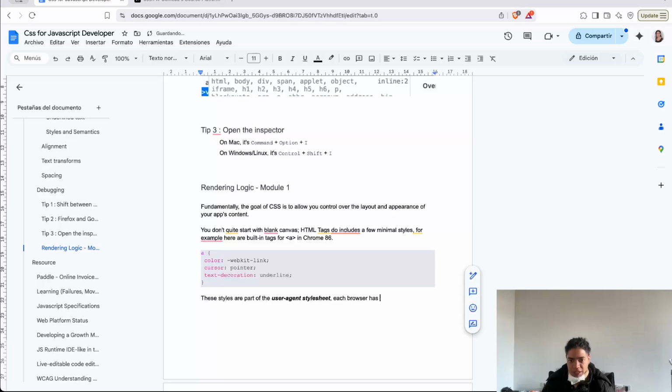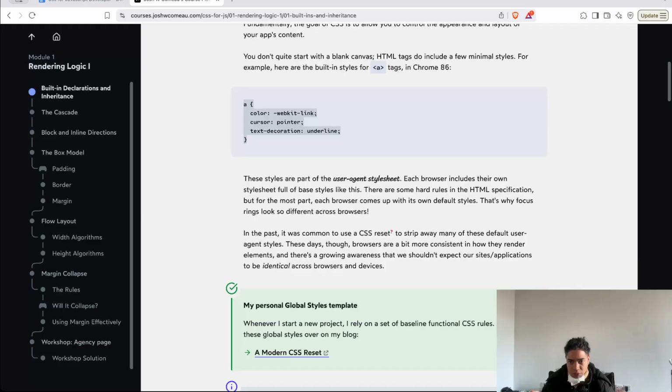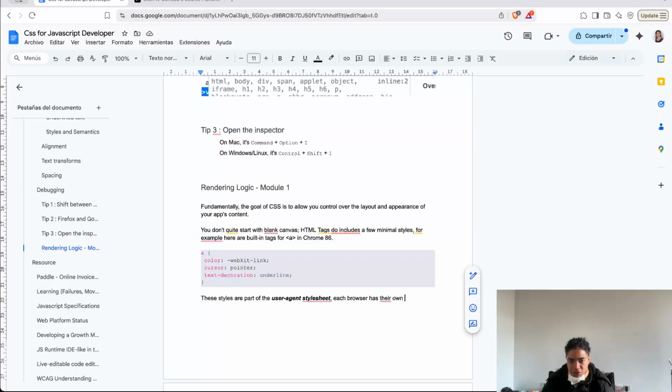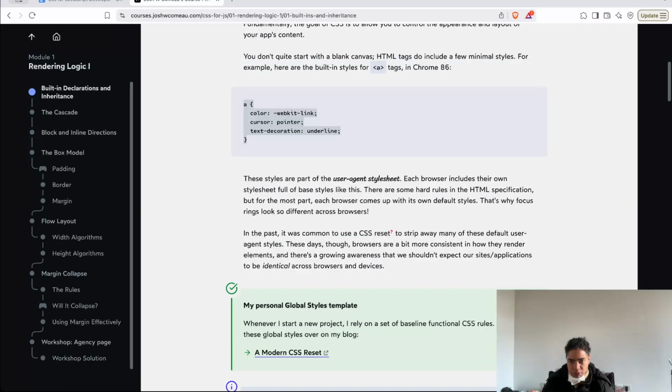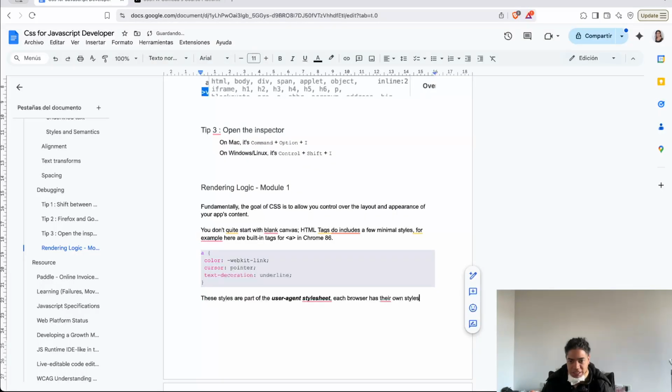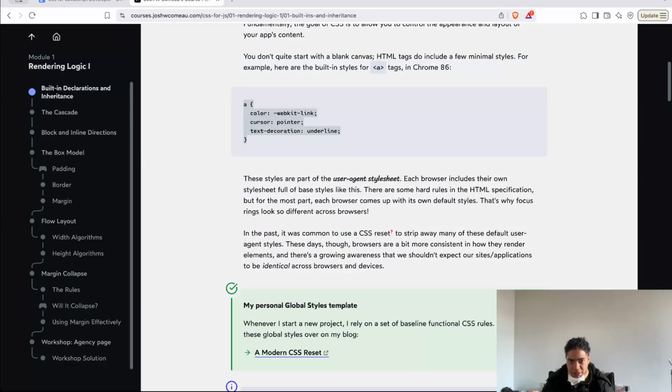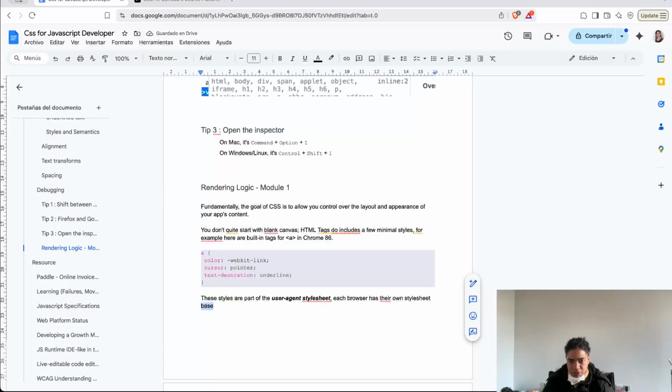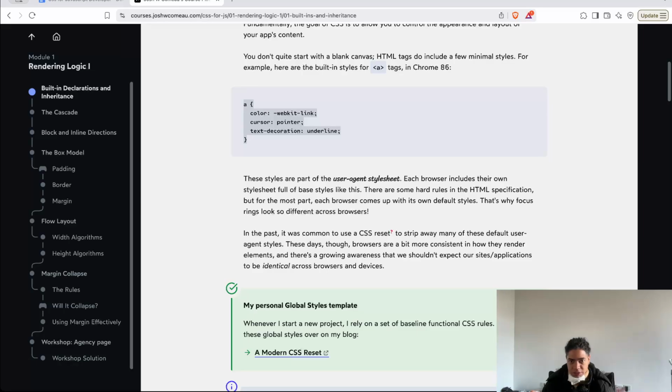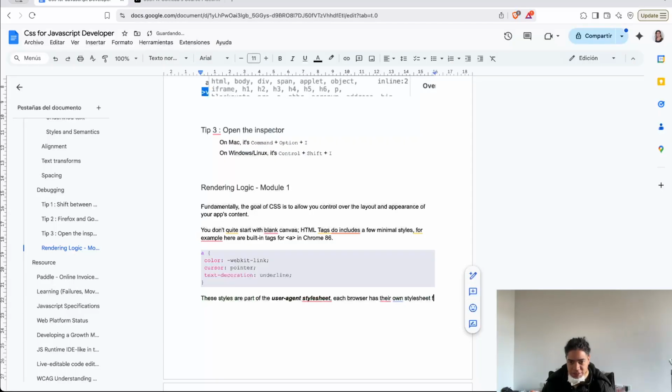Each browser has its own style sheet full of base styles like this.